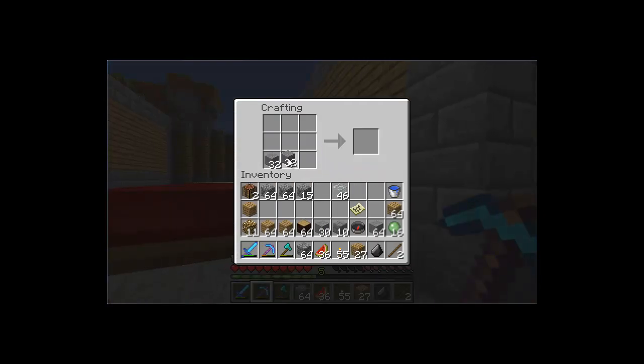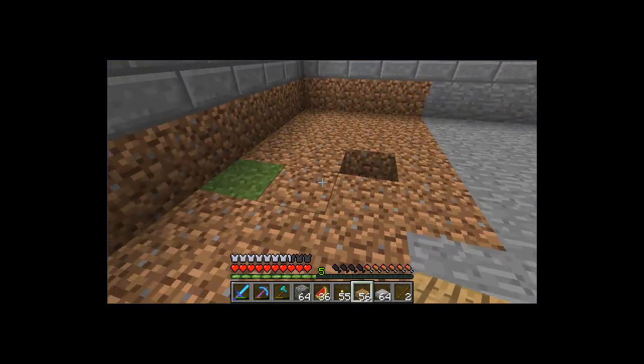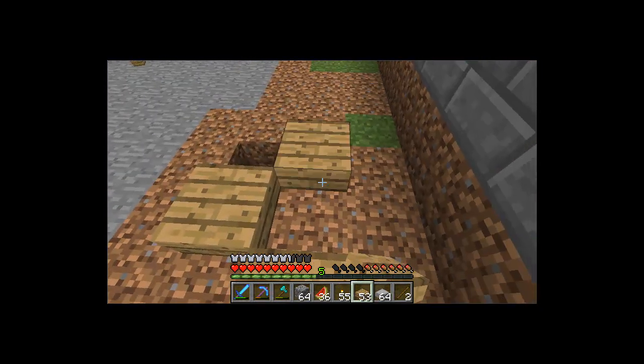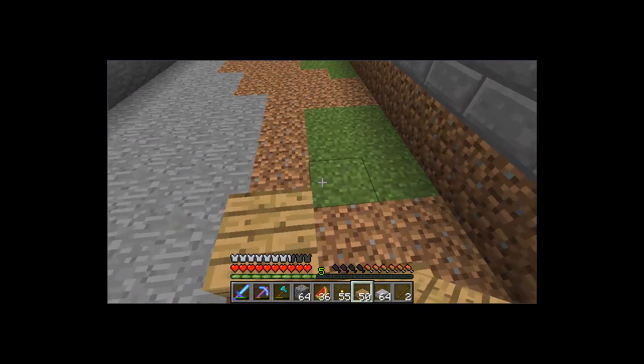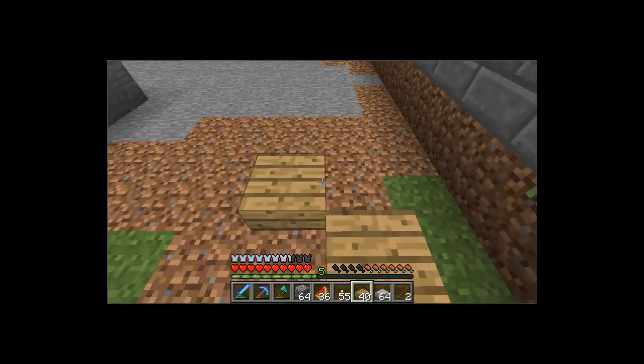I want to do half slabs for the floor, I decided. So that's why I dug it down a little bit. Like that. And it's going to be a checkered pattern. So it's going to be wood half slabs and normal half slabs. Alright, so it's going to be up here. Let's go like this. And let's just do one at a time. Like this, like this, like this. Yay. Alright, I shall finish this, guys.